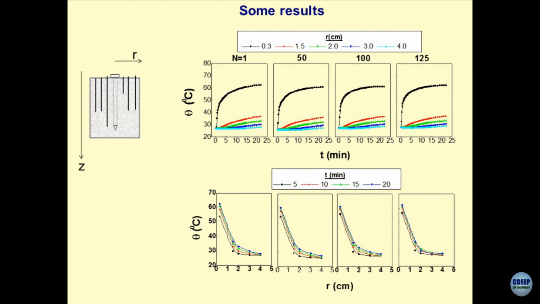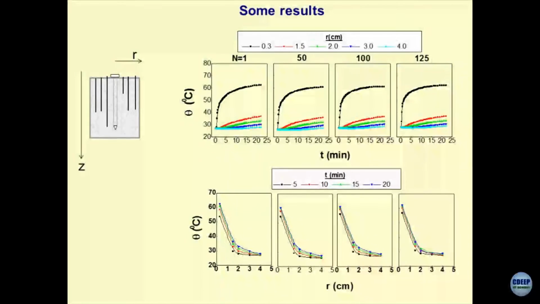Those of you who are aware of centrifuge modeling know there is something known as modeling of models. That means whatever the testing conditions are, the result should not be dependent upon the testing conditions. If I am doing a test at 50 G, 100 G or 125 G, ultimately the results should overlap each other, and that is what we have shown. So, mu is the percentage increase in the temperature as a function of radial distance from the thermal probe, and then we have done time modeling for different days, and what we observe is the results are unique, and the profiles which you get define the state of heat migration in the geomaterials.